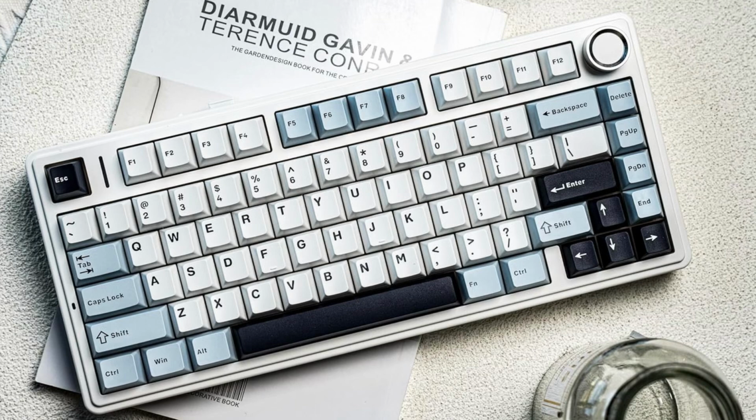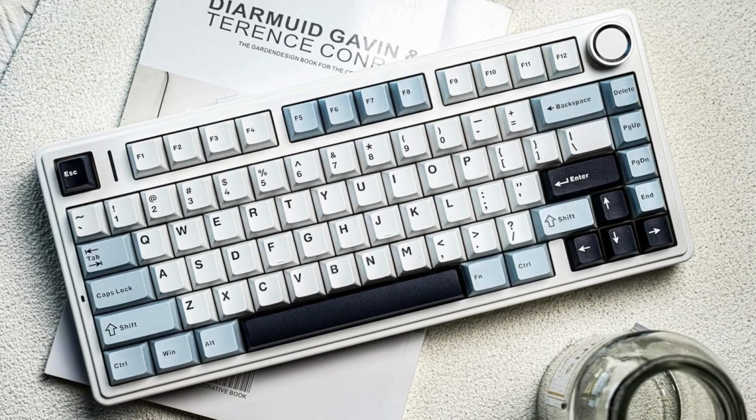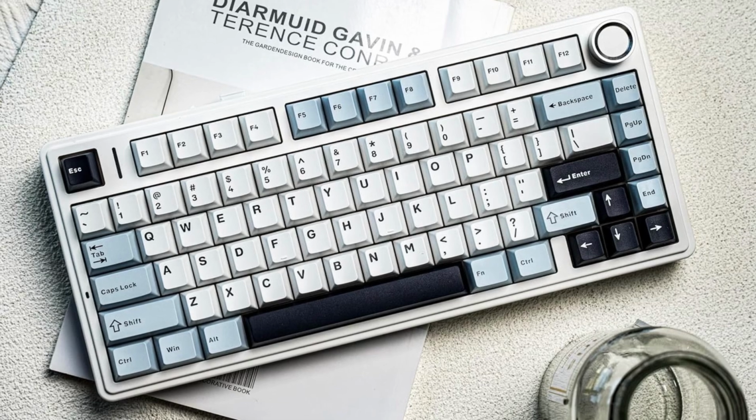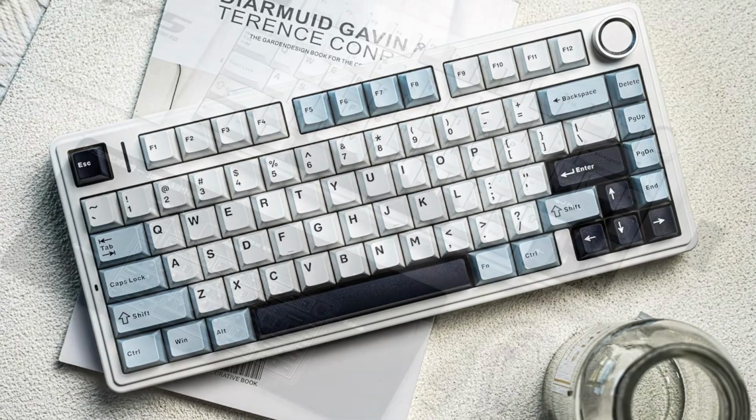The EPOMAKER X Aula F75 is perfect for anyone looking for a premium wireless mechanical keyboard with a gasket-mounted typing experience, hot-swappable flexibility, and a compact footprint.